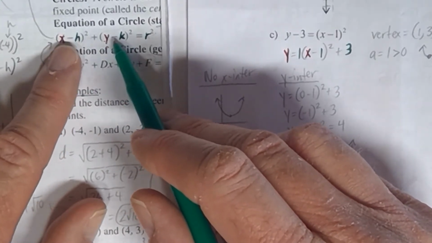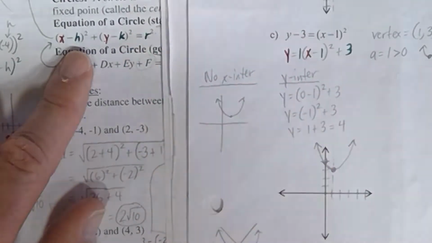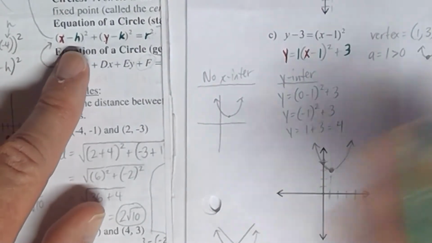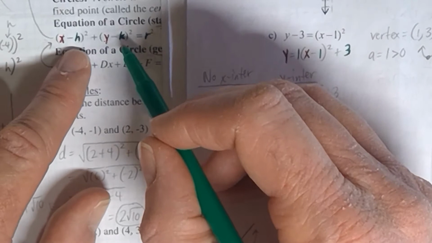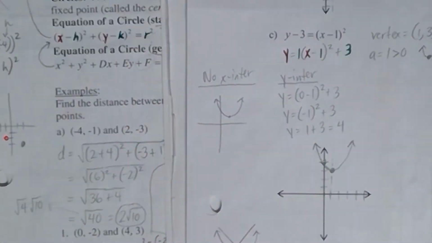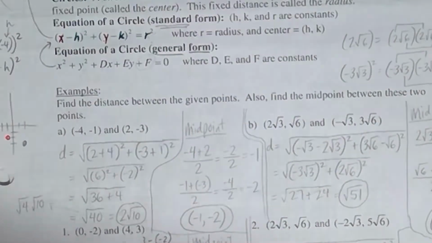These could also be pluses. All right, I'll talk about that as well. But we saw that with parabola problems as well. You could have had a plus inside the bracket there as well, and it didn't keep it from still being a parabola. Same idea here. These are constants, though, and then this is a constant as well. All right, so let me look at an example on the back side of the worksheet here. You'll see a visual of that.